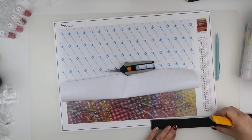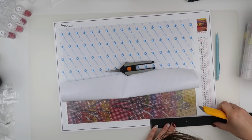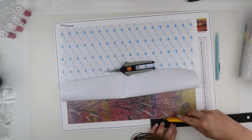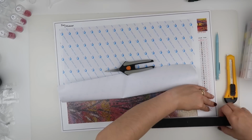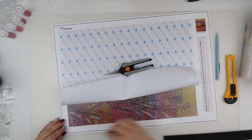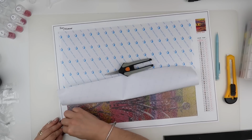Unstick the ruler. Try not to poke myself in the eye. And then we'll continue that on. Let's see what this is like to get up. This is a bigger piece. I wonder if it'll be easier.